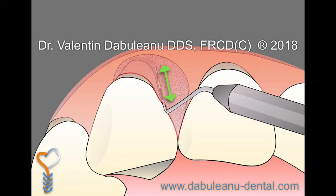Periodontal regeneration is also known as guided tissue regeneration. As periodontal disease progresses, pockets deepen and promote the growth of bacteria as well as the spread of infection. The supporting bone may begin to degenerate. Regeneration procedures are used to restore lost supporting hard and soft tissue and can reverse some of the damage caused by periodontal disease.